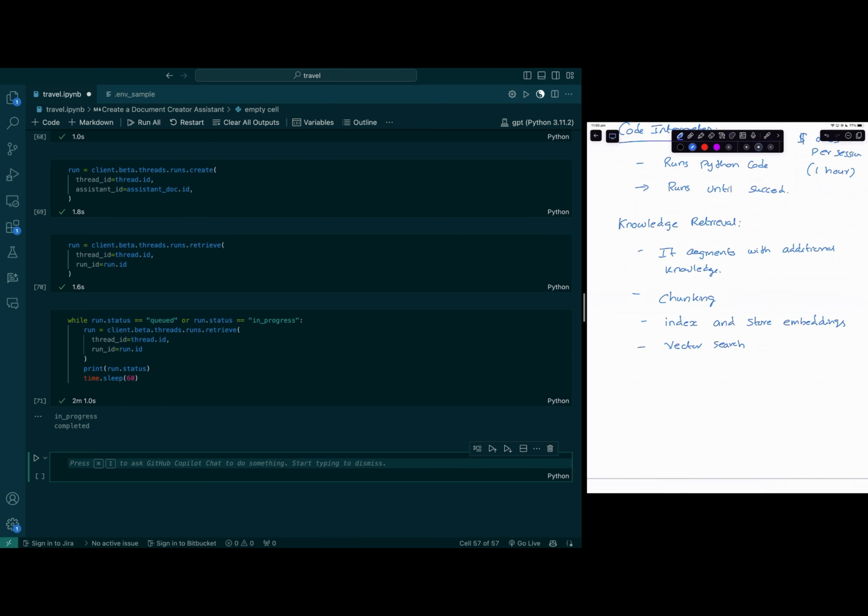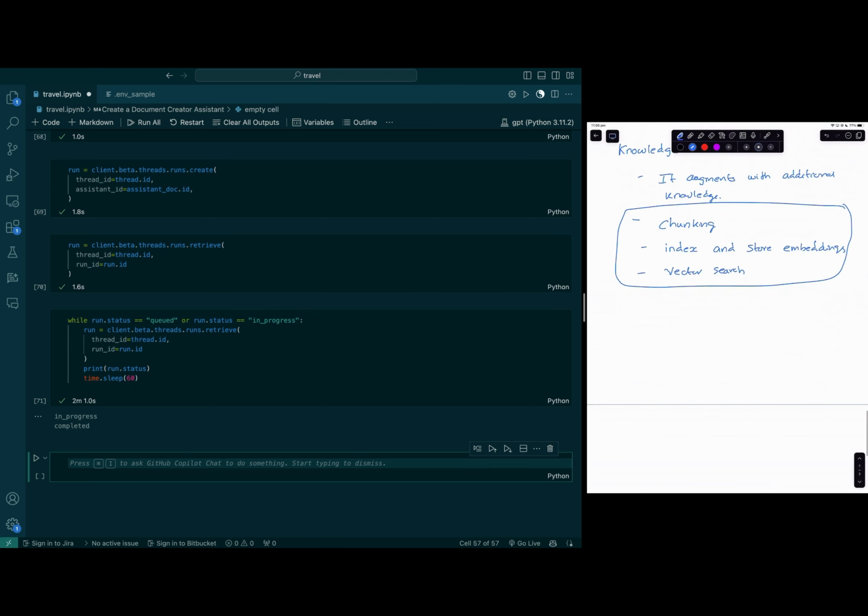But currently, with the Assistants API, all these things are taken care of by the assistant. We don't have to do all these things. We just pass the file. The assistant will do all these things for you. So when you ask questions, the assistant passes all the content if the document is short. Otherwise, it performs vector search for longer documents. And we can pass documents at the assistant level and the message level. There are two levels we can pass.